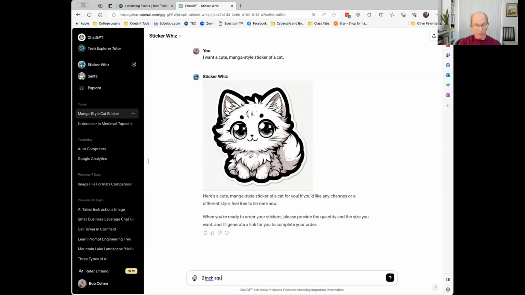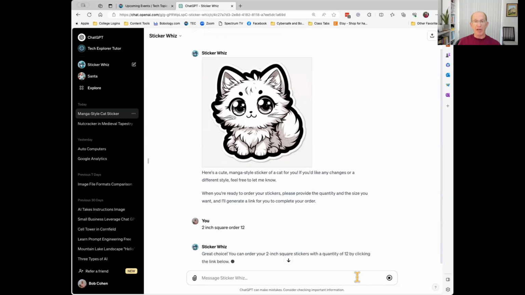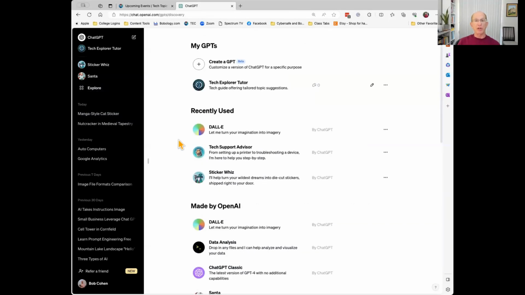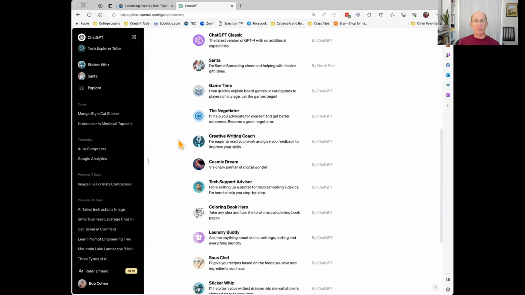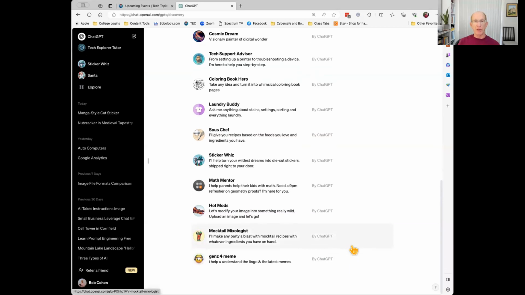So my ones I've recently used came from the ones made by OpenAI. DALL-E is one they made, but they also have data analysis, so you can drop any kind of file into GPT and have it analyze the data. If you wanted to open up the GPT, this is how you would use it. It's nothing very elaborate in terms of what you want to do, but you have the ability to start a new chat, learn about it, keep it in the sidebar if you want to, and you can copy the link if you're interested in looking at it that way as well.